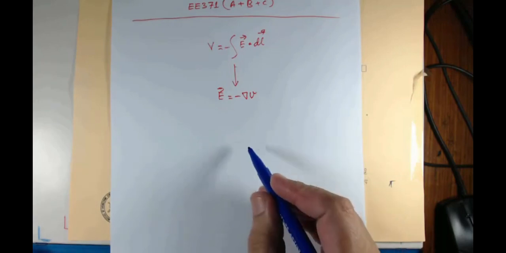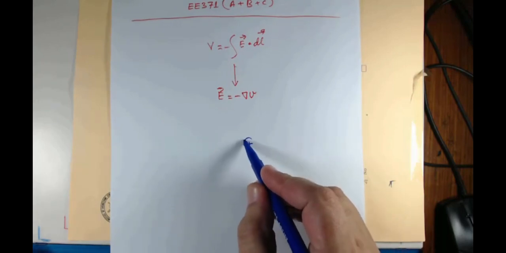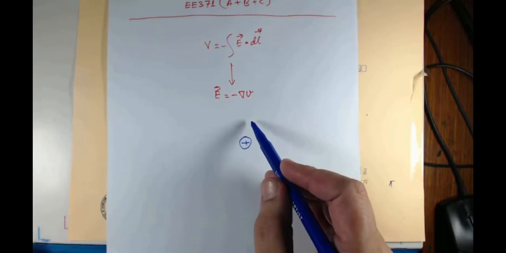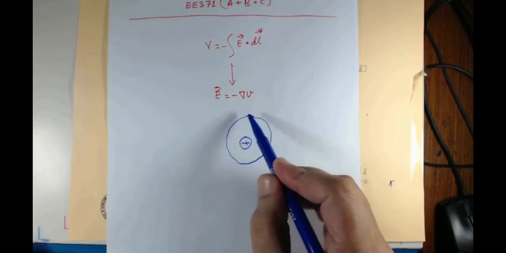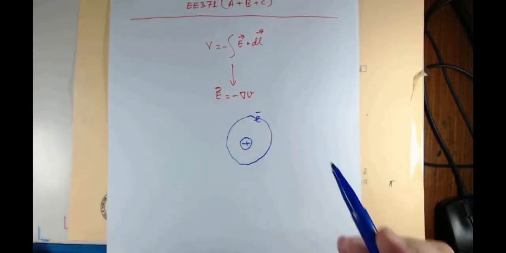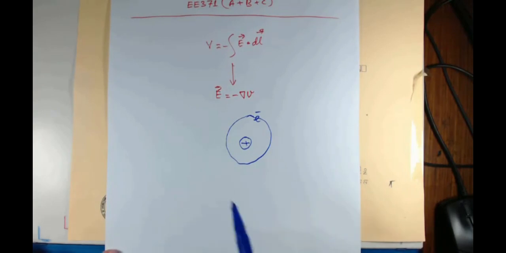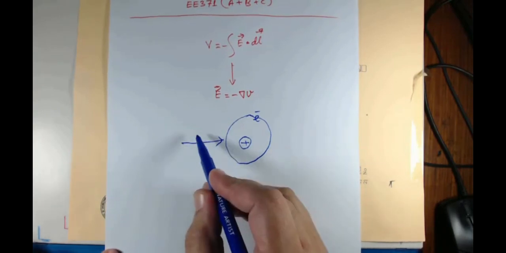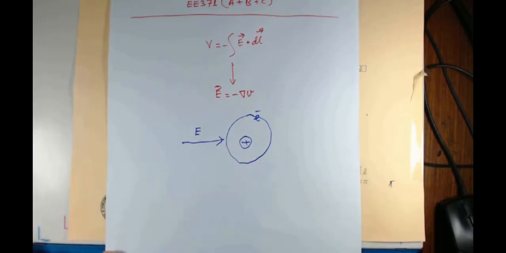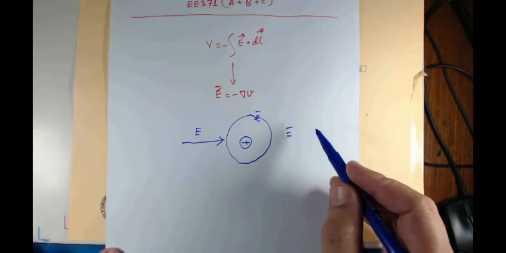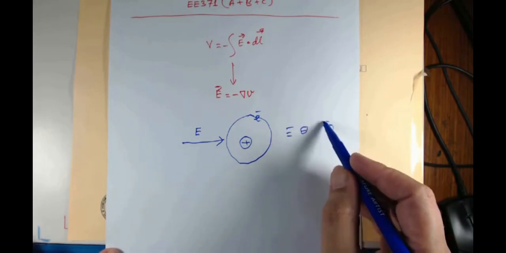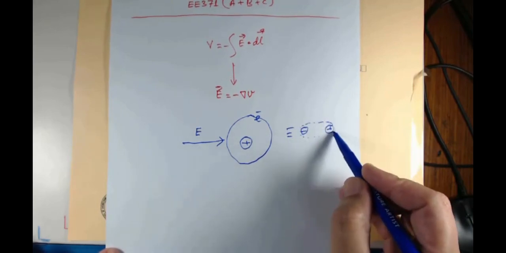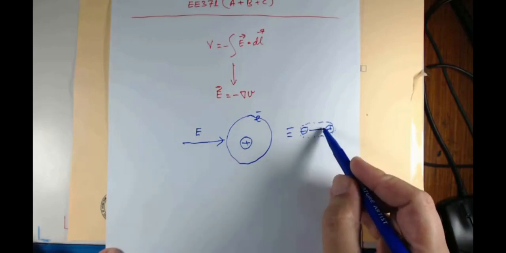So let us consider an atom which consists of a nucleus and a single electron. The nucleus is surrounded by a single electron. By keeping this atom in an electric field, there is produced a shift between negative and positive charge, and they are not completely isolated from each other. They produce a small shift.